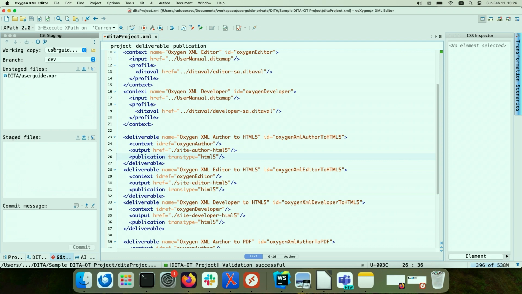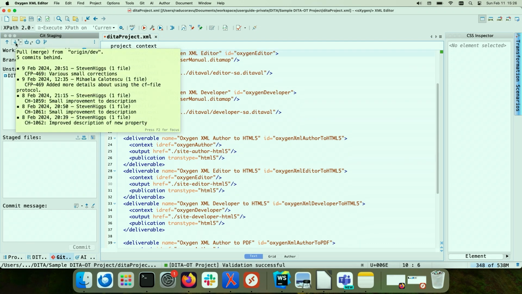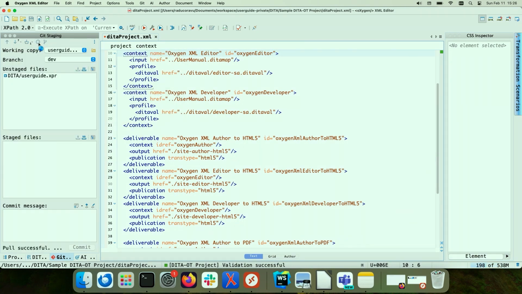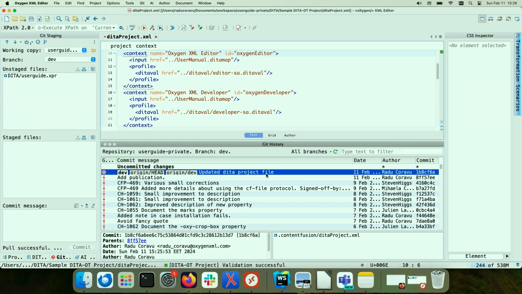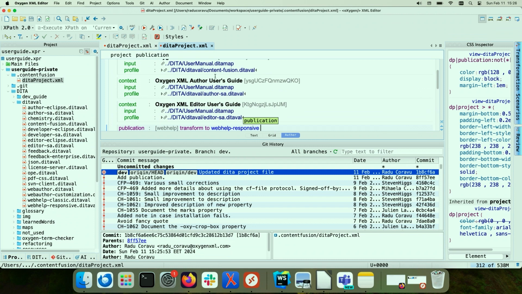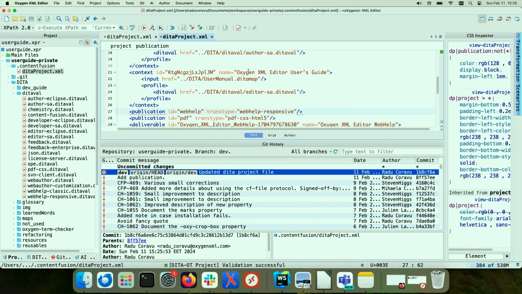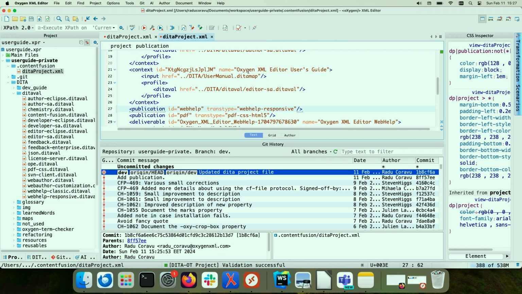So if I go to Git, I can see that there have been changes, and I think one of these changes should be, yeah, an update to the DITA OT project file. So we keep a metadata folder in the Oxygen user's guide, and this folder updates the DITA OT project file, which is used underneath by the publishing service.